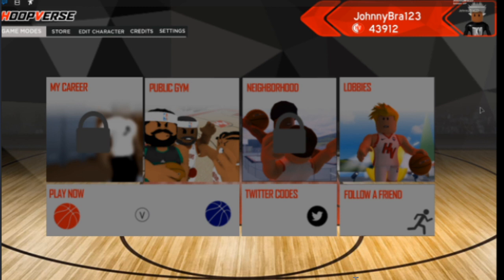And here we go. So first, it is the small forward lockdown. The lockdown is really OP because they can shoot, they can steal, they're really fast, and they can dribble. It's just hard to guard, pretty much.